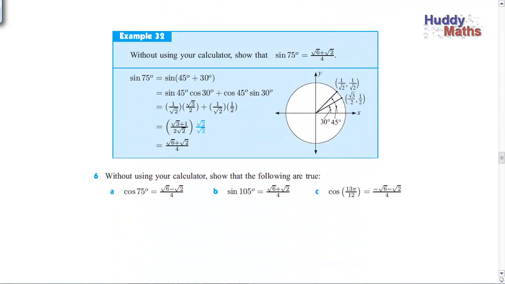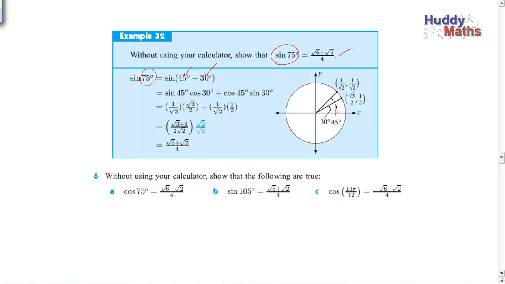There's a lot happening, isn't there? Okay, without using your calculator, show that sine of 75 is this expression. Okay, so we want it in an exact surd form, so the calculator won't give that to you. Well, it may do. You can wiggle it around to do that, but let's do it without a calculator. So what's it got to do with this? 75 is the sum of two common angles, and we know their sines and coses, so we won't need a calculator.